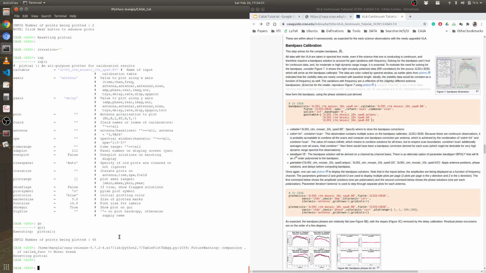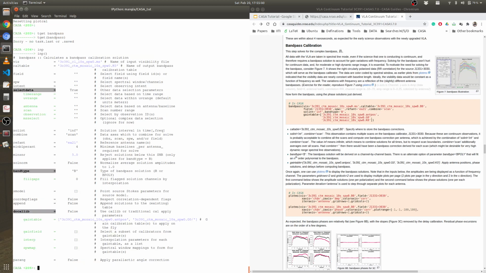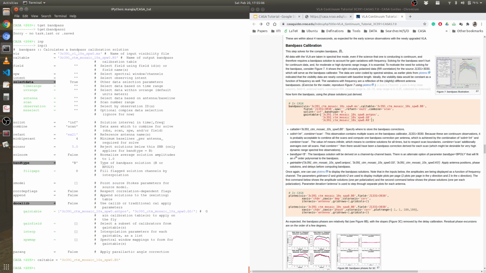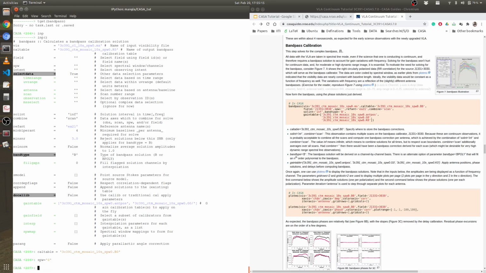Now we'll do the bandpass calibration, which is the calibration for frequency. Okay. So tget bandpass, inp. You see the cal table now. You see bandpass for B0. Okay, same thing. Field ID is flux calibrator. Reference antenna should be same. SPW you can give the whole range, or you can give selected channels. It doesn't matter. People usually delete those 5 channels from the starting, and they haven't deleted it, so I'm not deleting it just for the sake of it, but you can delete it if you want, and you can see the changes in the tables.